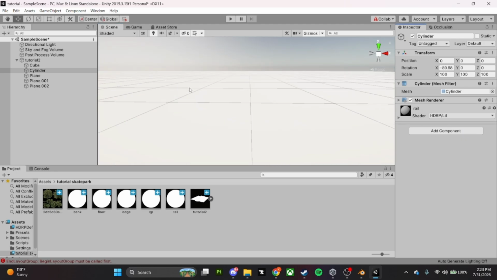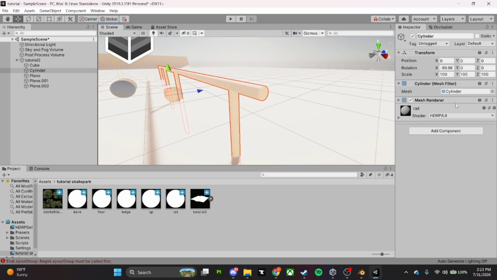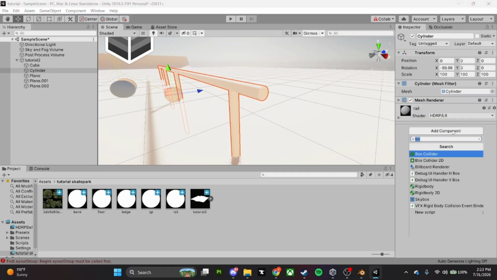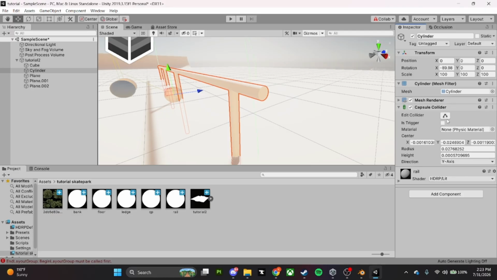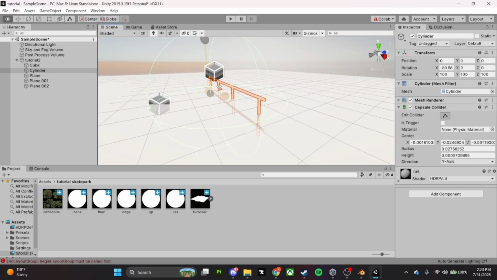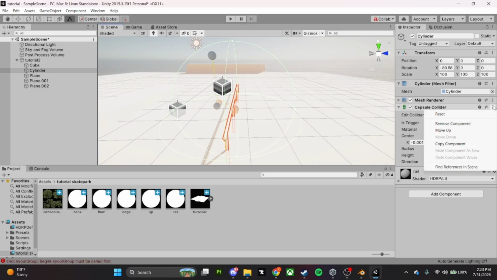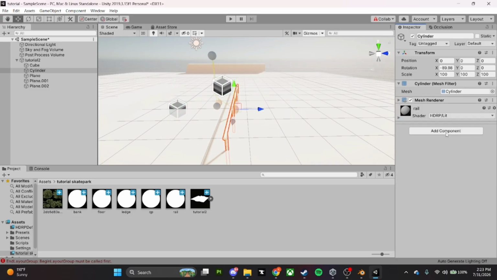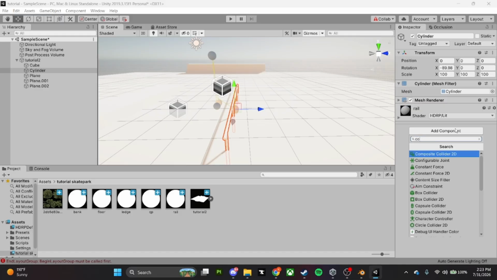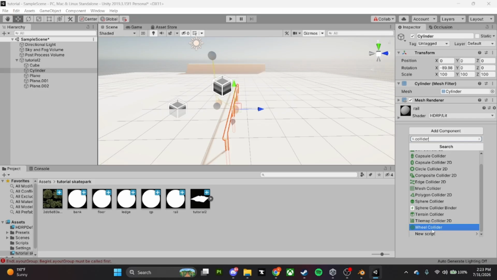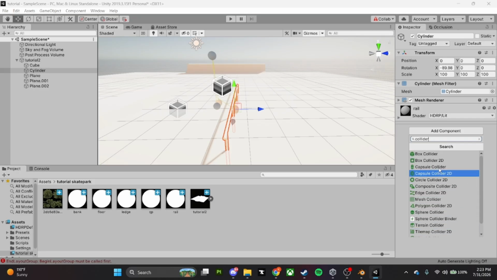For these rails, a lot of the times you're able to use capsule colliders, and you can size these out properly. You can also just look up collider and it'll give you a ton of different collider options for your types of objects.